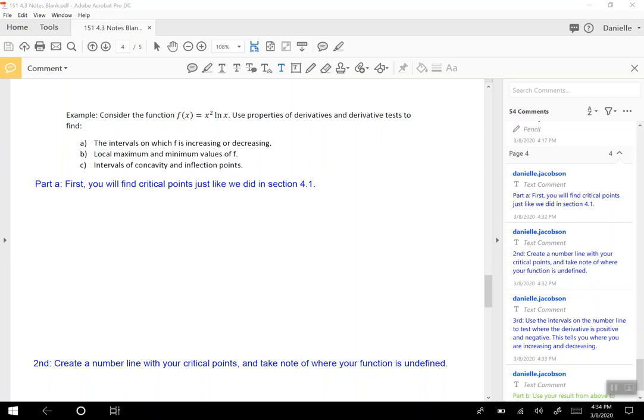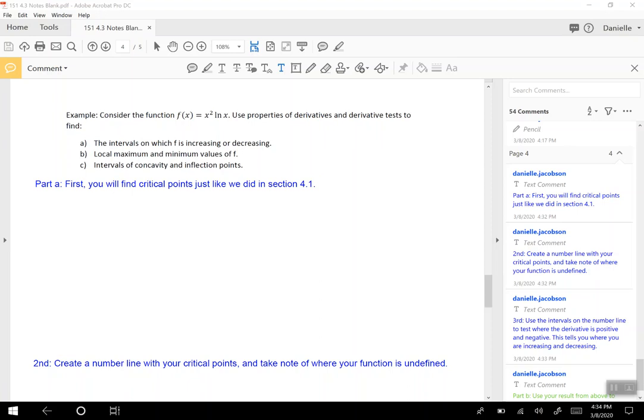Okay, now we're going to go ahead and do an example. We're going to take all the stuff we learned in the reasoning video and then do an example with it, so figure out how to use it. Your homework will follow these examples pretty closely, at least in terms of the computational parts. It'll just be up to you to determine how to do the algebra to actually get to your results.